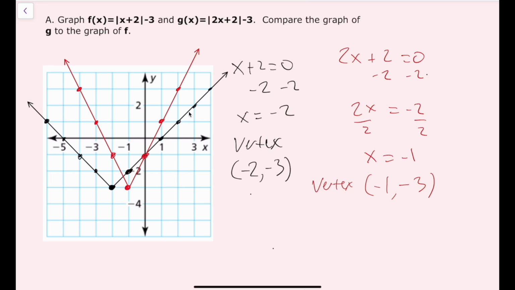So anyway, the transformation is going to be a horizontal shrink with a scale factor of 1/2. Remember, the number that's being multiplied on the inside, since it's reversed, I take the reciprocal of this number, which is 2. So I take the reciprocal of 2, that's 1/2, and that's how to get my scale factor for my horizontal shrink. Remember, it's a horizontal shrink because I'm compressing it towards the y-axis. It'd be a horizontal stretch if I was pulling it away from the y-axis, but this one is a horizontal shrink.